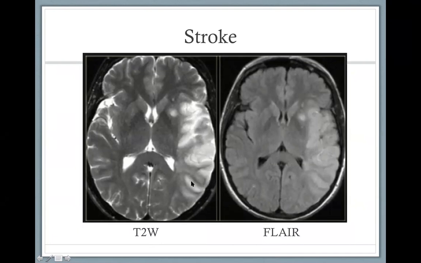At the same time, there is also loss of the gray-white matter differentiation, which we are able to see on the other side, for example, or in the anterior lobe and even in the occipital lobe. Sometimes we want to visualize the edema better, and we can do another sequence, which is called FLAIR. That's fluid attenuation inversion recovery. You don't need to know the name, but just to show you that MRI has better capabilities of improving soft tissue characterization. And that's usually done by changing to different sequences.